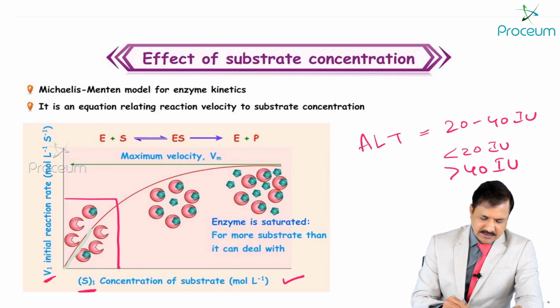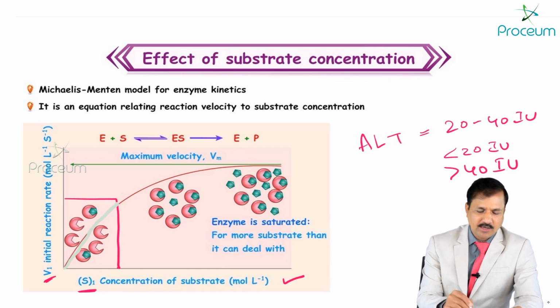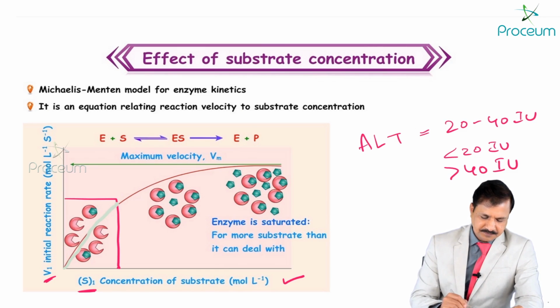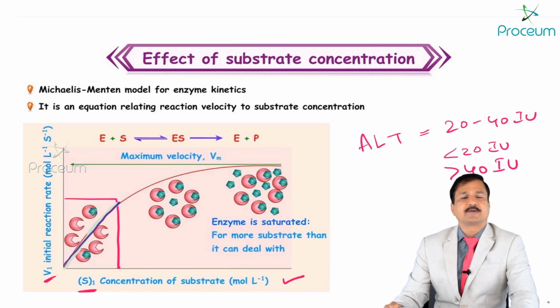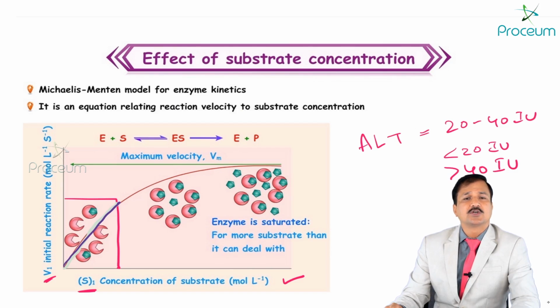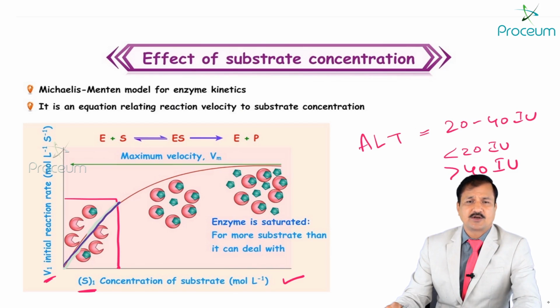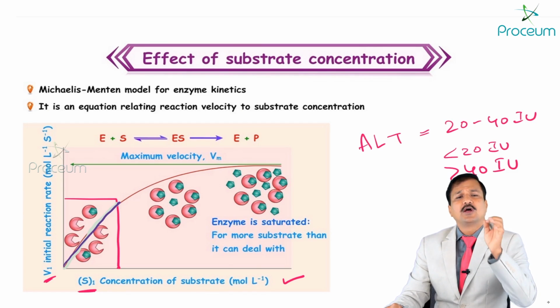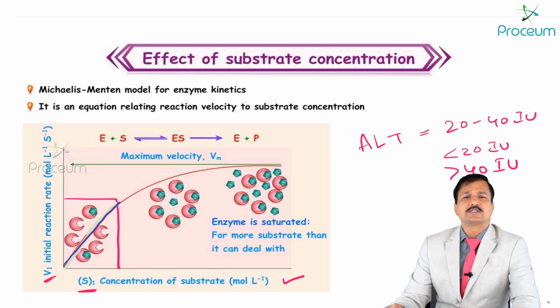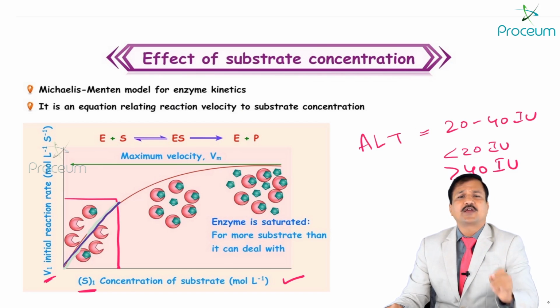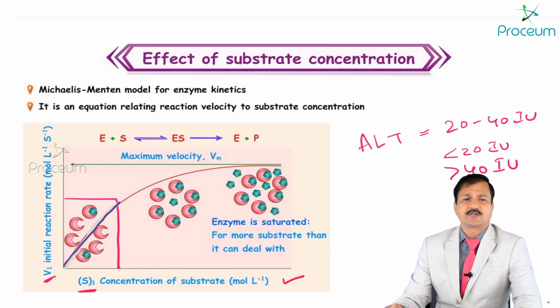As you see, as the substrate concentration increases, product formation will also increase. It is kind of a straight line there. In the initial substrate concentration, product formation is directly proportional to the substrate concentration. Now, this type of enzyme catalyzed reaction is referred to as first order kinetics. So in the first order kinetics, velocity of the reaction is directly proportional to the substrate concentration, because plenty of active sites are available and the substrate concentration is less.